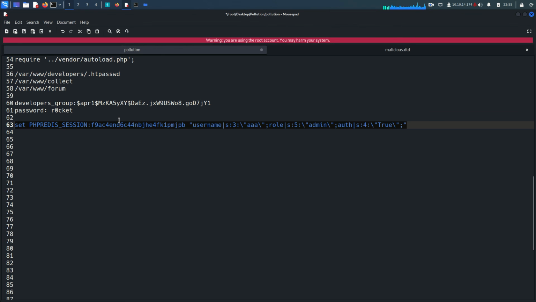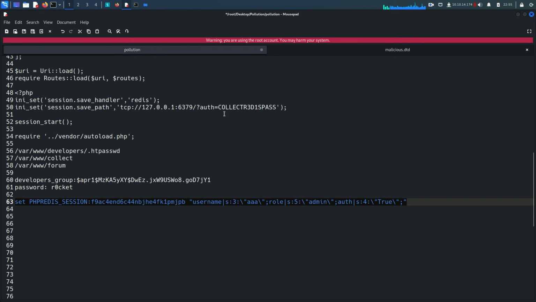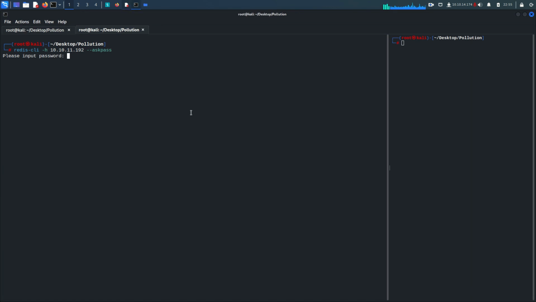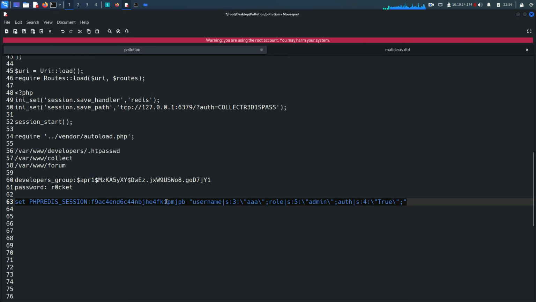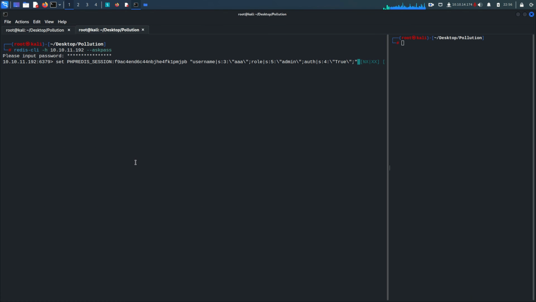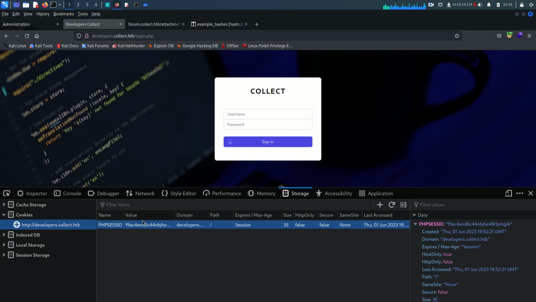Password is, where is the password? This is the password. Copy, paste that here, hit enter, and back here again, copy and paste this. So why I set the session ID here: this is the session ID that belongs to this developer application.